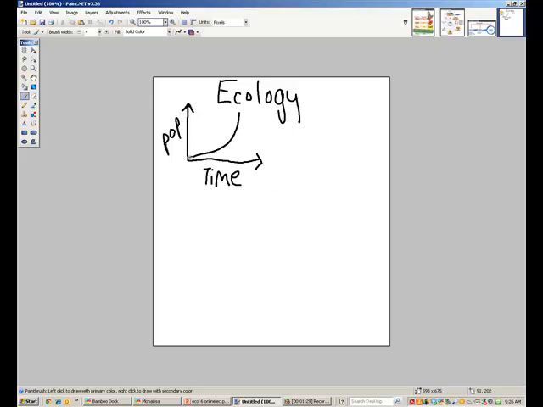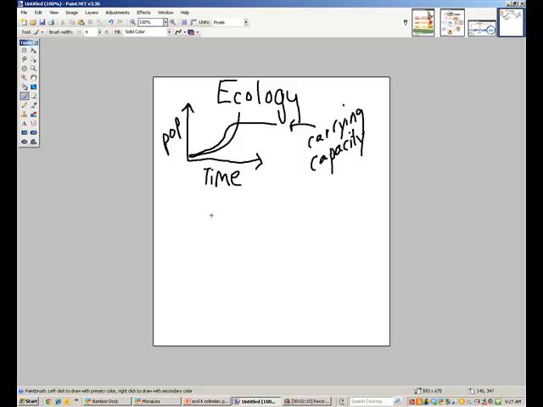You have another option though. You can have J-shaped growth that then levels off. And what we call that leveling off is carrying capacity. And carrying capacity basically is the spot where it's the maximum number of individuals that that environment can hold. And the thing to think about with carrying capacity is this carrying capacity can change, and so we're going to be talking about that a little later.